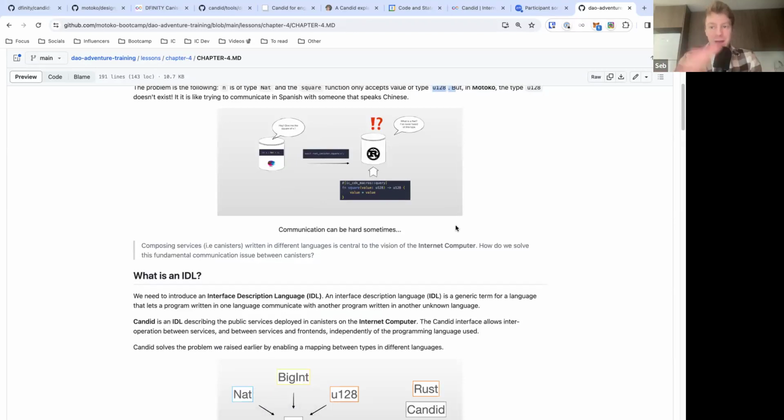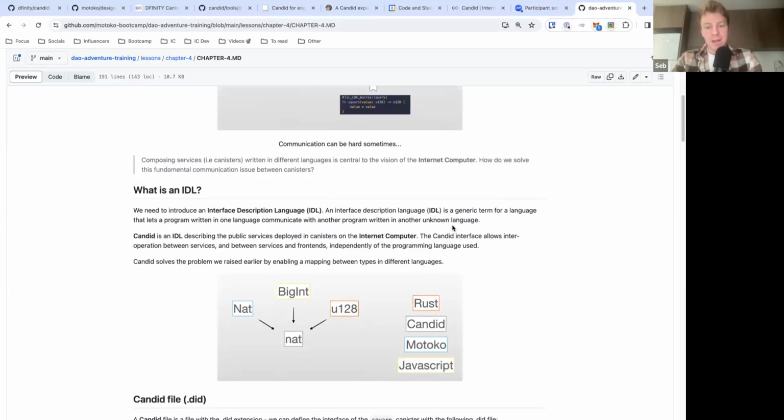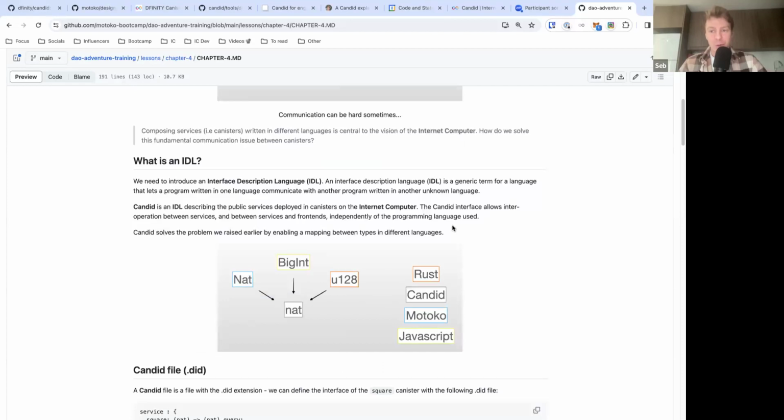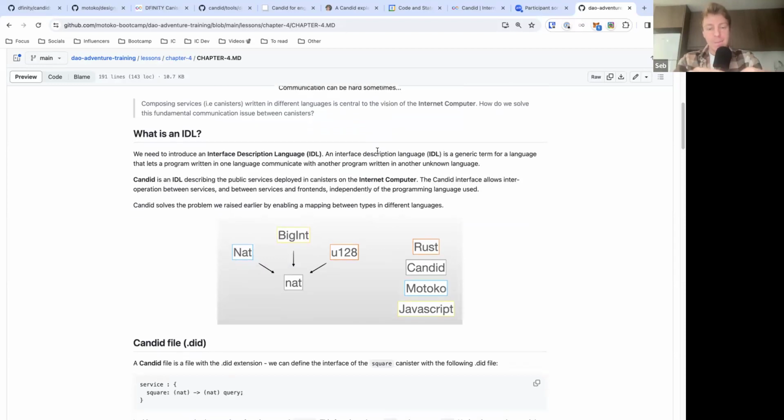And communicating between canisters that are written in different languages is really one of the central visions of the internet computer. So that's where we come to the term interface description language. An interface description language is a language that is used to communicate from one program to another program.